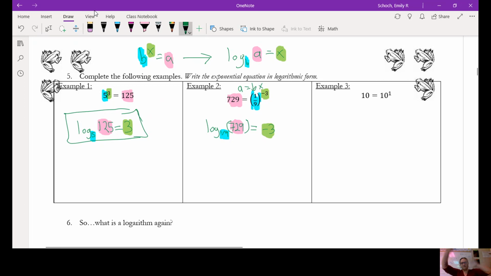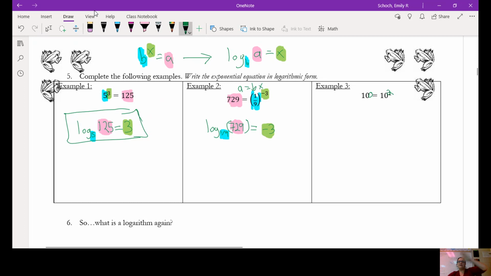Hopefully you can see you're just moving things into specific places. All right, so for example 3, it's a little tricky because we have 10 and 10, and that is confusing. So go ahead and make this 100. If I make this 100, think about this for a second. Does 100 equal 10 to the first power? No, 100 does not equal 10 to the first power. That's a dirty, dirty lie. 100 equals 10 to the second power. So if I make this 100, I have to make this squared so that it's still a true statement. So just switch this problem around: 100 equals 10 squared.